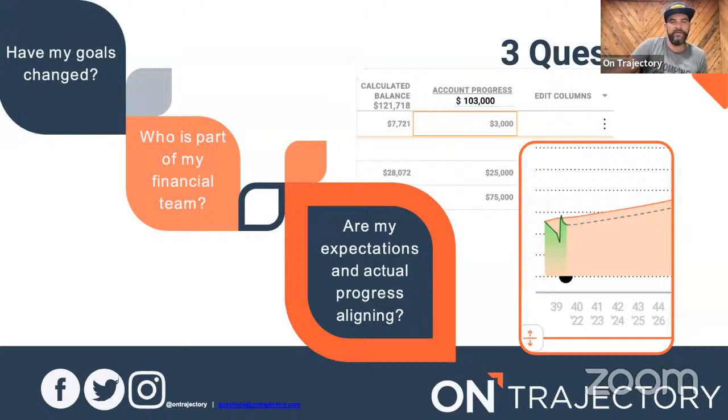We really do. Our heart here is to see people find financial peace, financial freedom, to understand where their money's taking them, and to achieve the goals that they have. So if you need any help or have questions, let us know. We're here to help. And then, are my expectations and actual progress aligning?